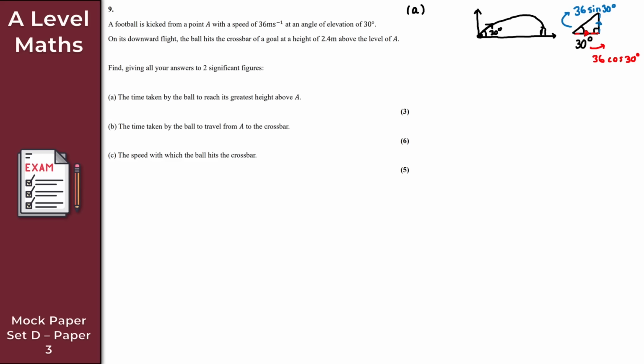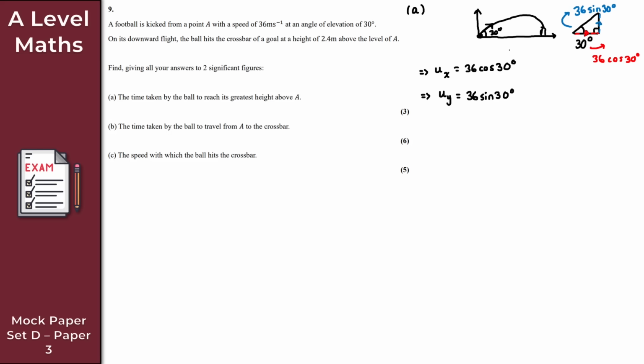Okay. So let's start putting this all together here then. So the horizontal component here, that's ux, right? So what I've got here is ux. That's the initial velocity in the horizontal sense. And I've also got uy. So uy here is the initial velocity in the vertical sense. So ux here, as I've already kind of noted, is 36 cos of 30 degrees. And then for uy here, that's going to be this component, right, of 36 sine of 30 degrees, okay?